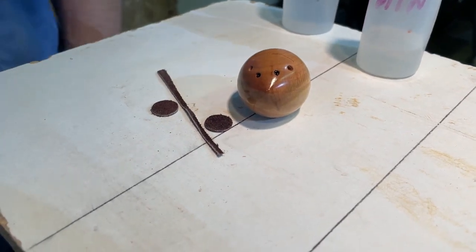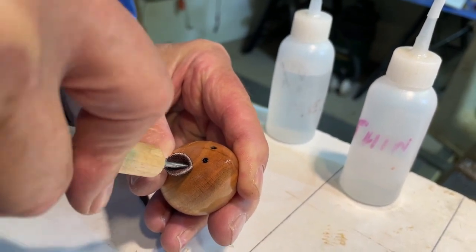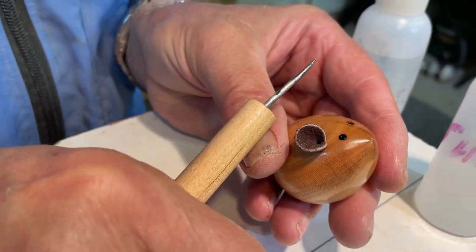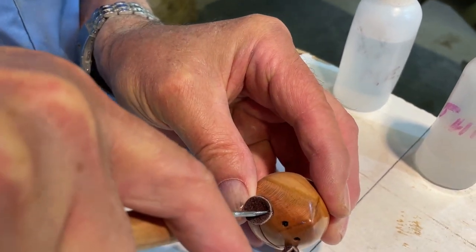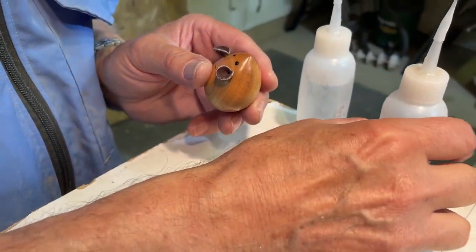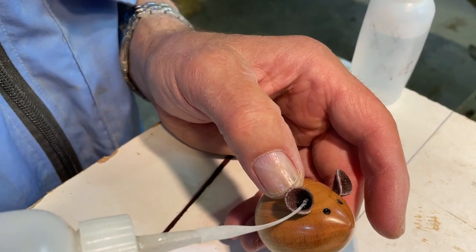For the ears it's quite an interesting technique. You have to put the ear over the hole — just a little bit further than the hole. Then you take your little bradawl and push it into the hole, and the ear pops up just like a little Mickey Mouse ear. Then you wiggle your bradawl to get it out. The next ear goes in the same way — overshoot the hole ever so slightly, take your bradawl and push it home. That's a nice tight fit. Then I like to take the thin super glue and just drizzle a good few drops into each ear.